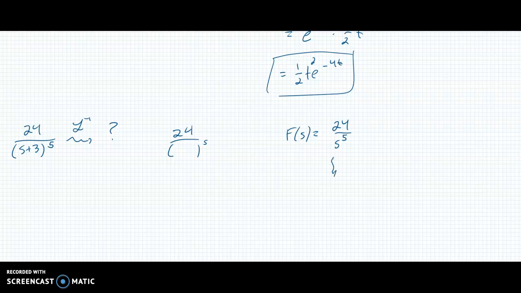If I inverse Laplace this equation, I get f of t is equal to just t to the 4th. Why is that? Because I know it's a t to the fourth right here with that fifth power. The question is, what's the coefficient? Well, 4 factorial is 4 times 3 times 2 times 1, which is 4 times 6, which is 24. So that's actually set up perfectly.